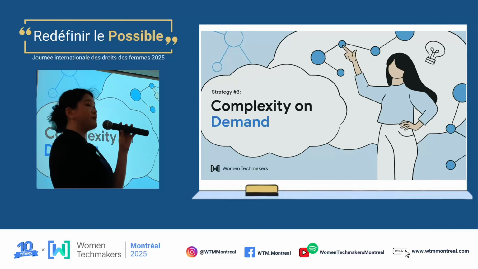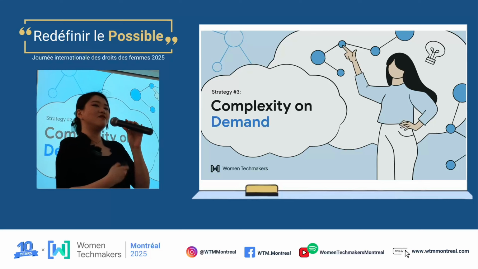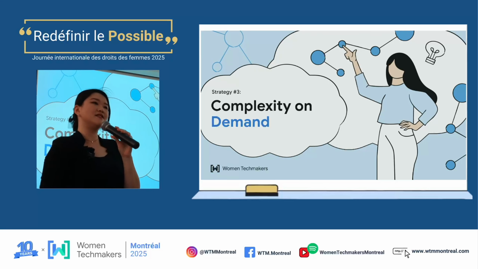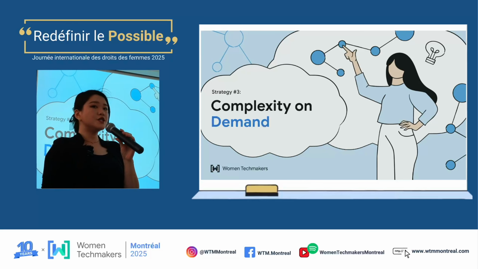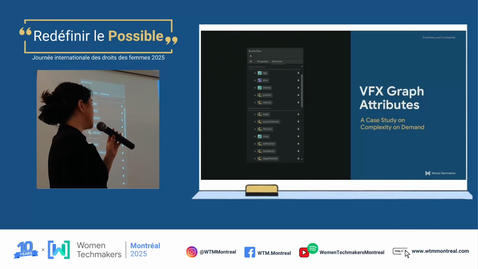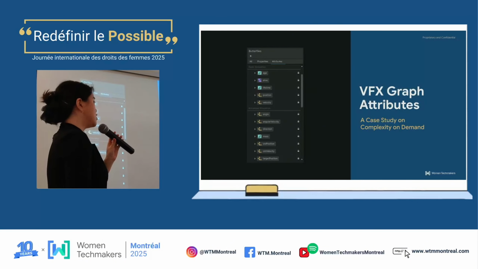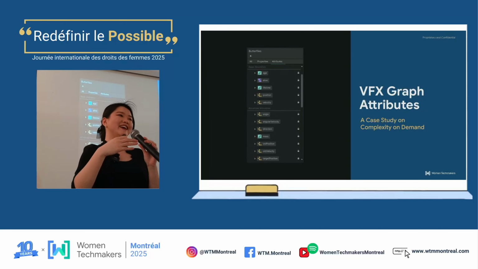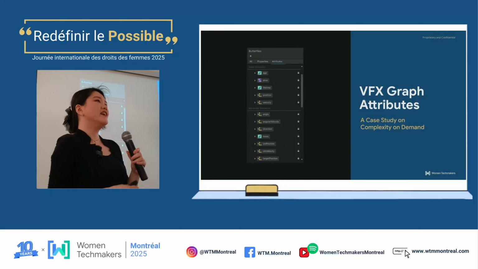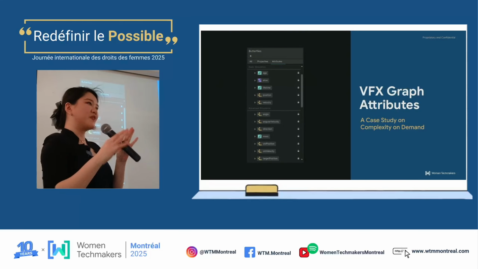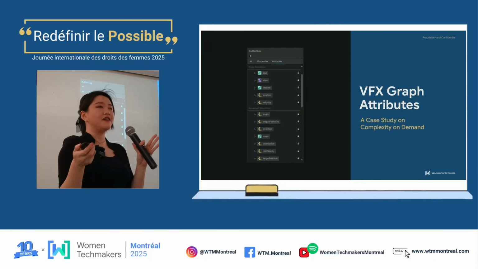Moving on to the last strategy, complexity on demand. This term is a very popular saying among designers at Unity because, as I've established, Unity is quite a complex software. And to illustrate what I mean by complexity on demand, I will use VFX Graph as an example again. And this time I'm going to talk about something called attributes. So I'm going to try and attempt to explain the context and set the stage for what attributes are. If you can follow along, great. If you get lost, don't worry, I'll call you back when my explanation is over. And we'll talk about why it's bad and how we solved it.